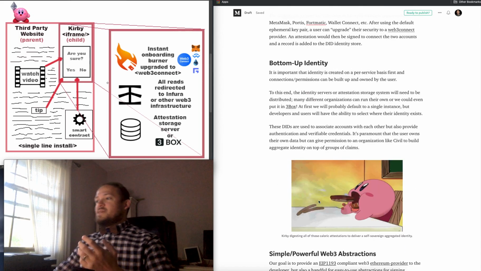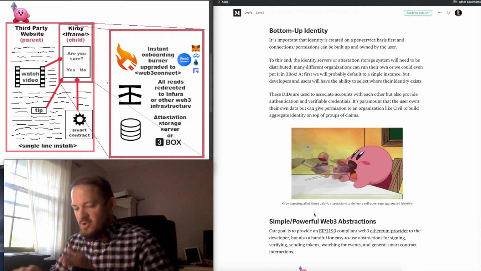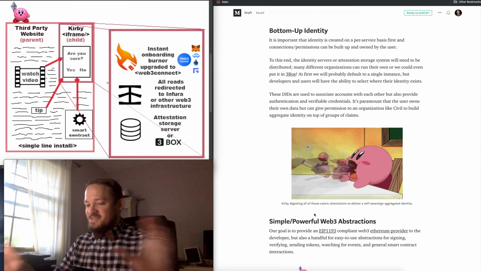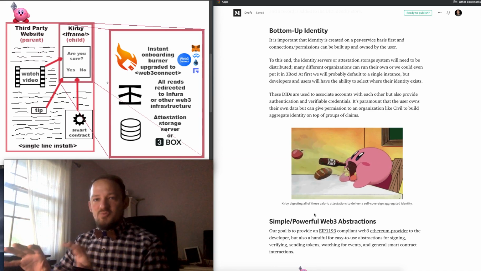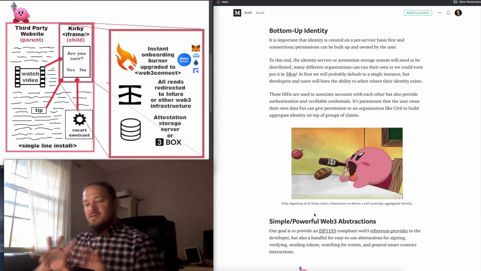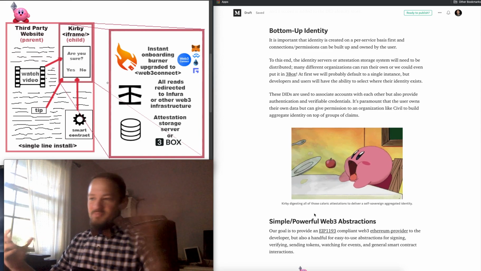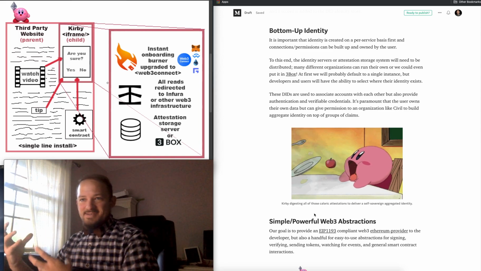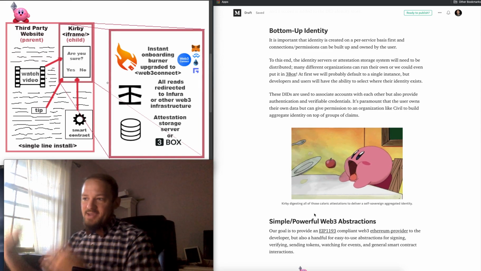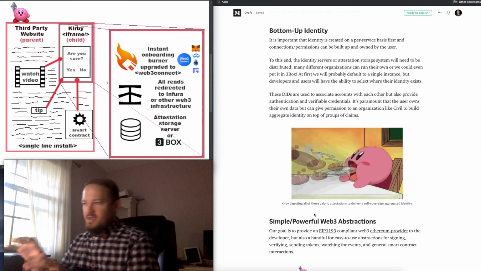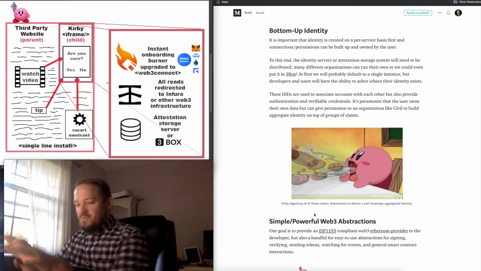And just bottom-up identity, just to hit on that a little bit, we're seeing that a top-down identity solution doesn't seem to make sense. It's not one identity to rule them all. You sort of have these pieces or pockets of identity that show up, right? Like my Peepeth ID, there's a narrative behind that Ethereum account, and it's connected to some friends, right? And all of that exists within the Peepeth ecosystem.